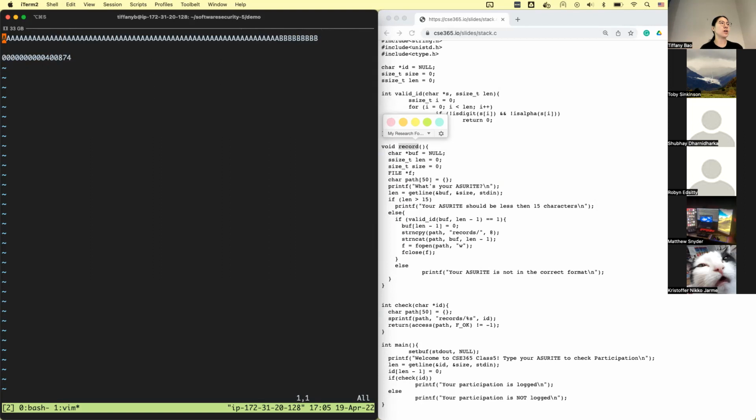Byte 74 goes first. So what we really want to have is, hold on, I'm moving my cursor. Okay. So here should be the byte 74, and followed by that is 08, and then followed by that is 40. We want to change that in this way. And of course, we cannot just do this and save, because then it will consider the backslash as a character and x as a character. We need to make it as a byte.